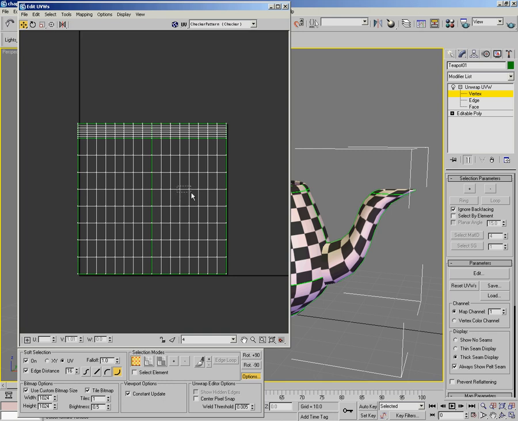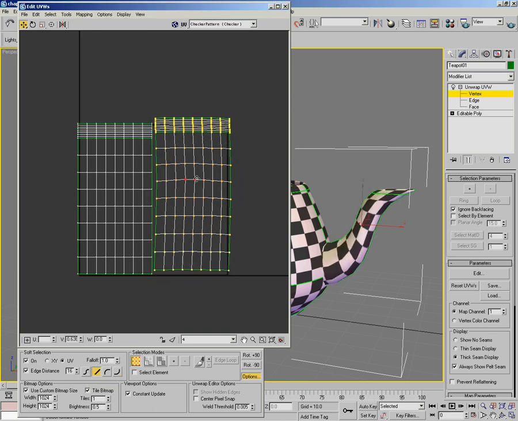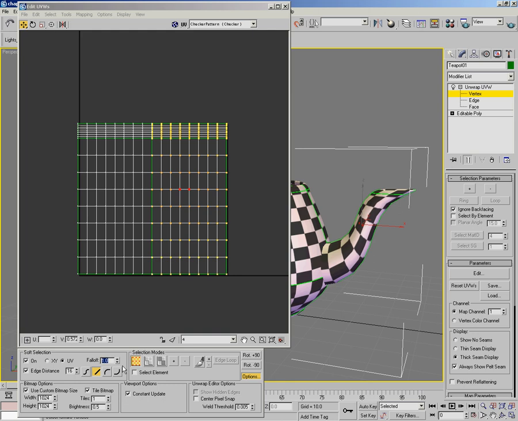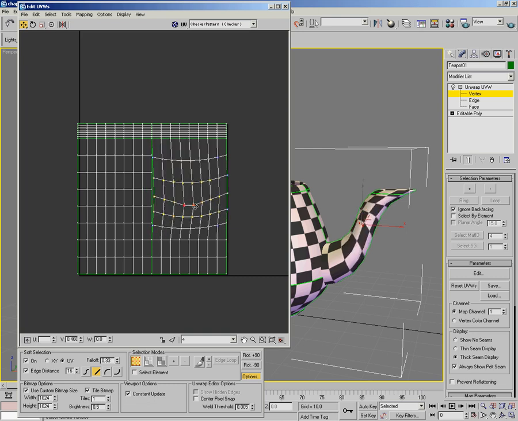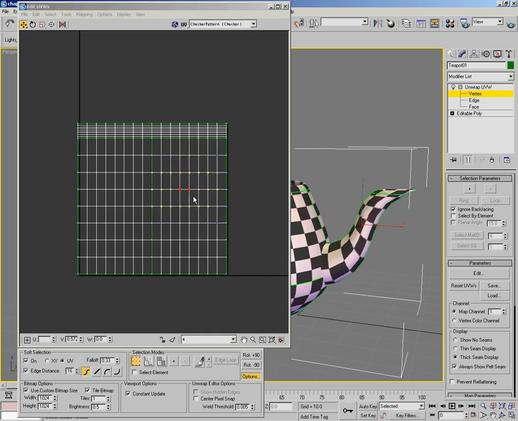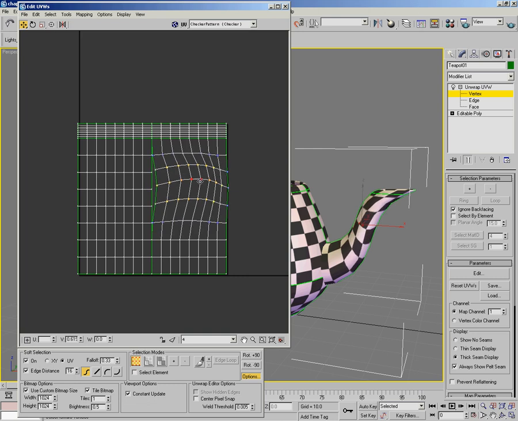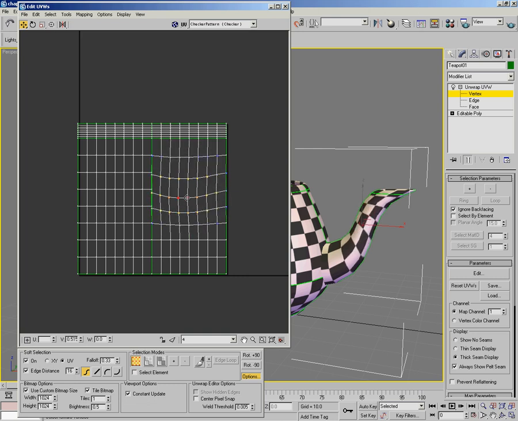Now, the way the soft selection falls off is based on these values here. You can have a linear fall off, as you can see here. Let me just change the size of this fall off here because it's very large now. 0.33 should be better. There you are. So that's a linear fall off. You can have a soft fall off. So this is just controlling the kind of curve that you have. As you can see now, you get more of a sort of bell curve effect. You can have a slow fall off, and you can have a fast fall off. So this will create a kind of pinch effect. So those are the soft selection tools.